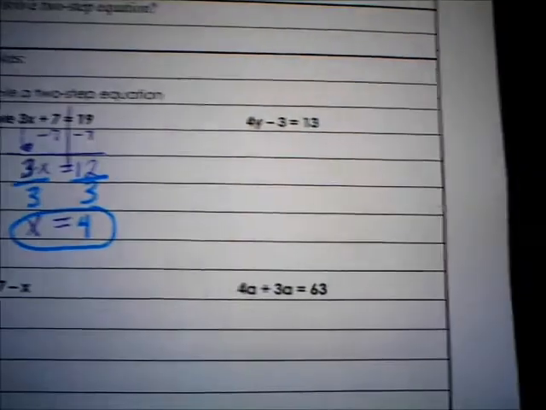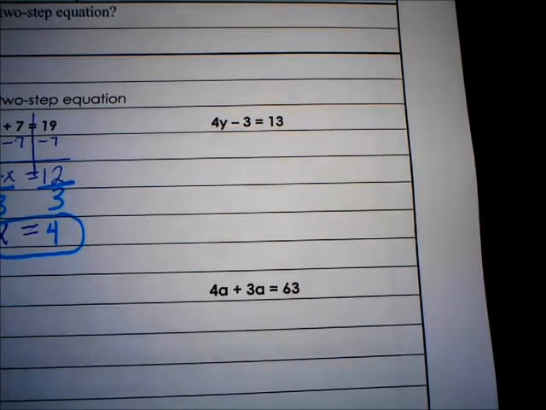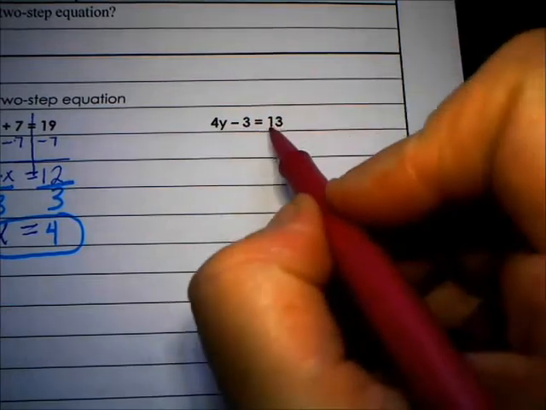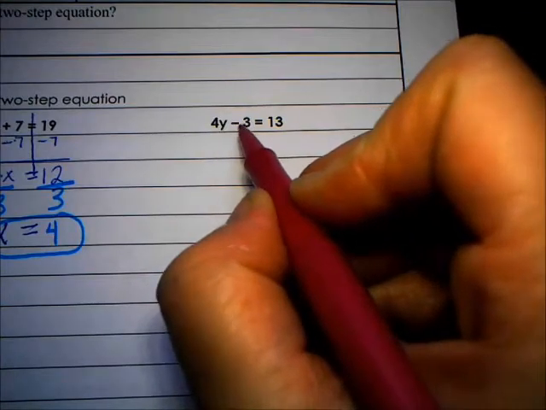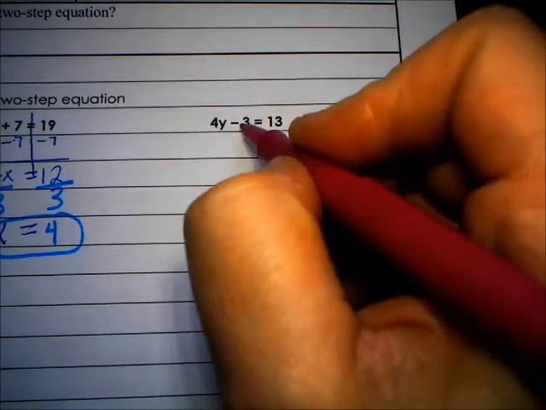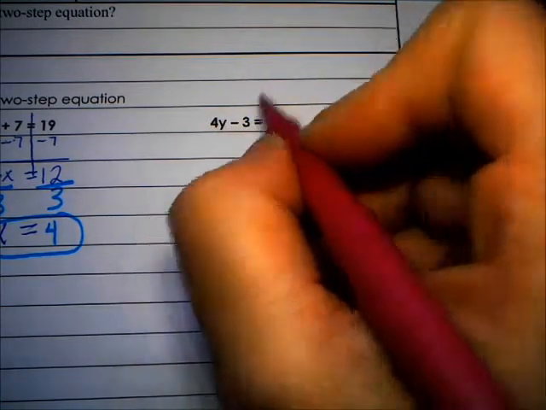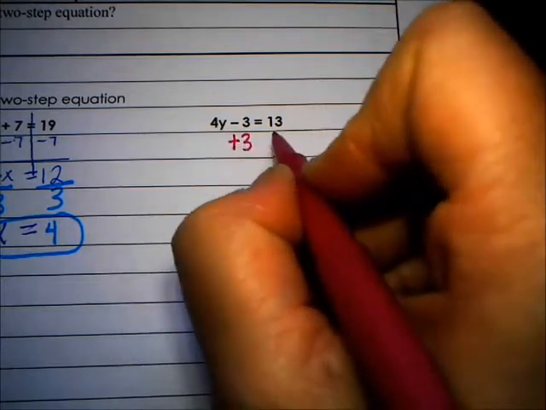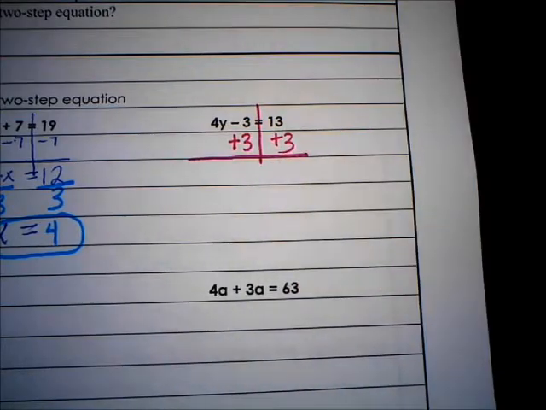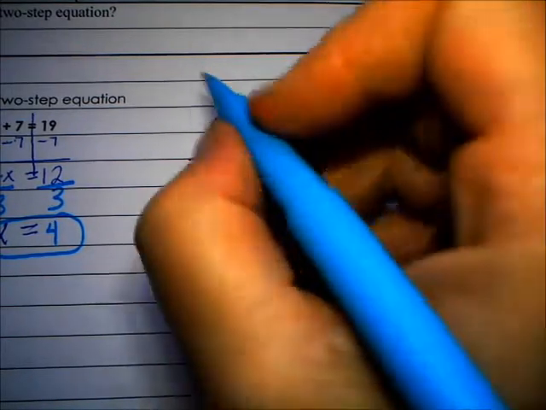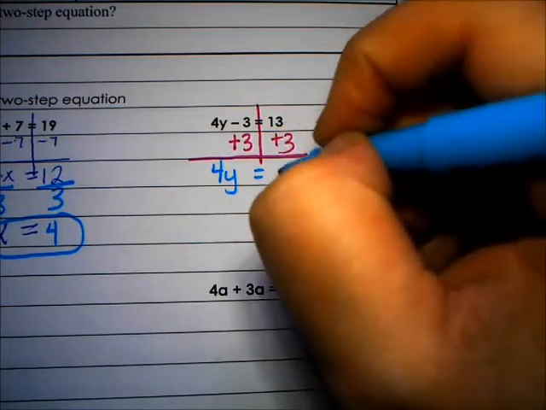Okay, if I look at the second example, it has 4y minus 3 on the left side equals 13. As I read it, I did 4 times y minus 3. Minus 3 is the last thing I said, so that's the first thing I actually have to address. I'm working backwards. So that means minus 3, the inverse of subtracting is to add 3 to both sides. So I'm going to drop my line, split it into the 2 halves so that I can see my new problem. I'm going to bring down the 4y equals, and then 13 plus 3 is 16.